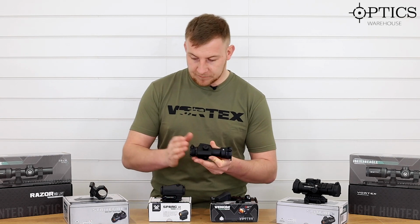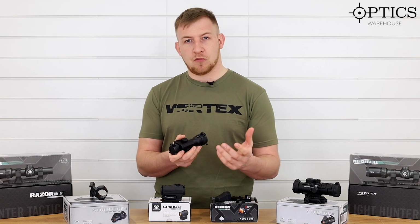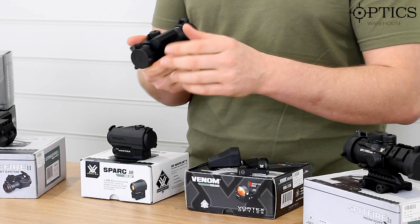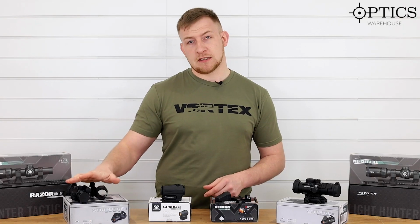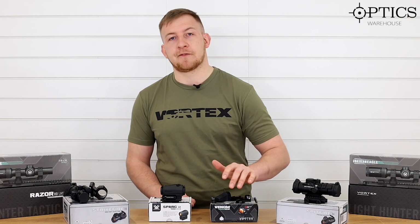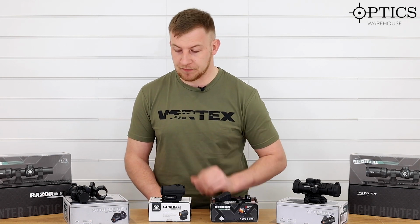But the Strikefire, for what it is, you've then got a red or a green dot in this one. So it does help a lot more in your daytime use with the green dot, and obviously red dot's more suited to your sort of low light and darker conditions. So the dot size in this one as well is 4 MOA, just so you're aware. So far you've got 4, 2, and either a 6 and 3. So they cover every size so far that you will need for any situation.